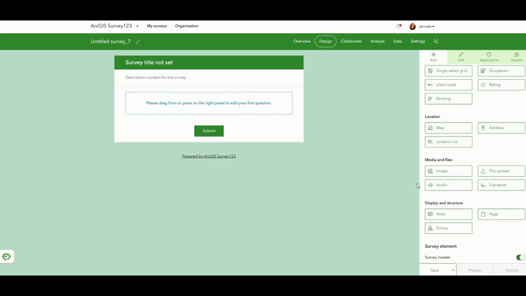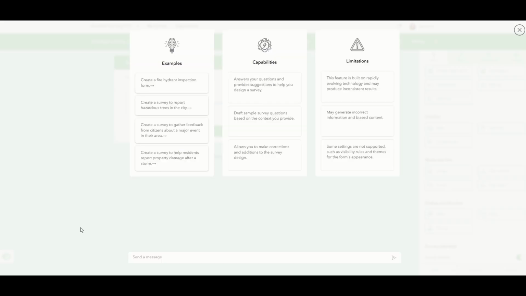However, what if we want to use Survey123, but we're just not really sure how we want our survey to look? So we can go down here to the assistant, and we can basically have a bit of a conversation with our AI.